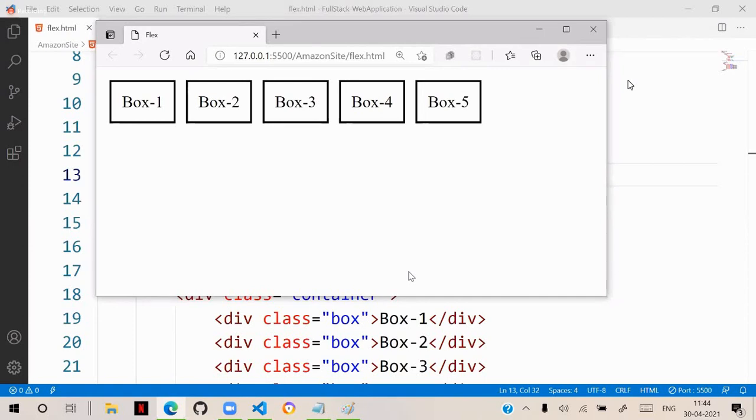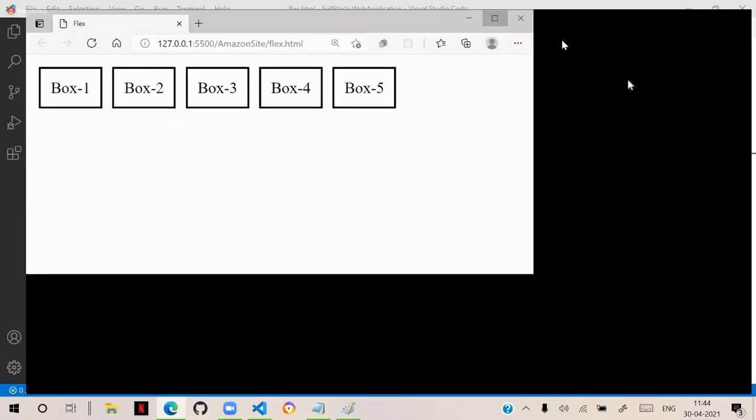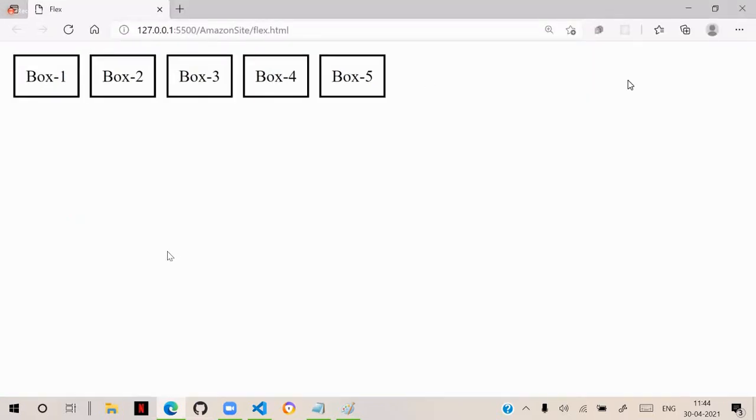Another important thing is how to justify the content when you are using flex. This is for the flex box, how you are arranging your flex box, with wrapping or not. Actually, you can justify the content.